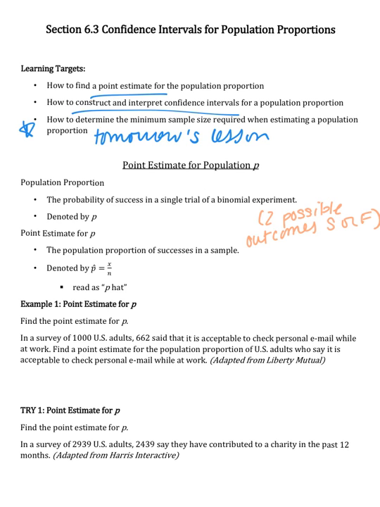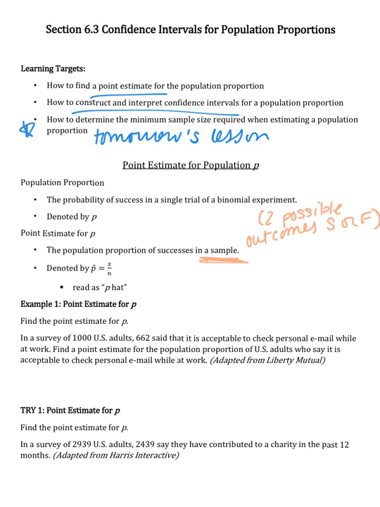Now we can calculate the point estimate for P, and the point estimate for P would be the population proportion of successes in a sample, okay? So again, kind of just like we were doing that point estimate for a confidence interval for a population mean. It was the mean of the sample. This is going to be the population proportion of successes in just a sample.